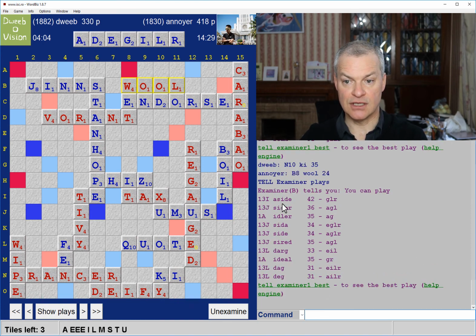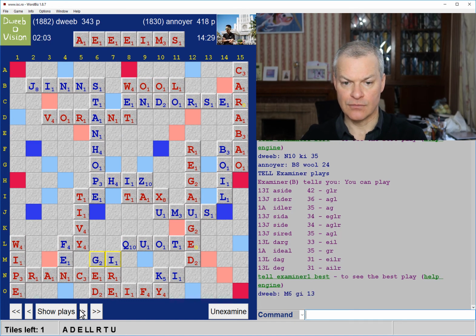I do have bingos here, but they don't play. I13. Aside. Wow. Okay, 42 points, but that burns the D. And 42 points isn't enough for me. I need a bingo. So I play Gi for 13.